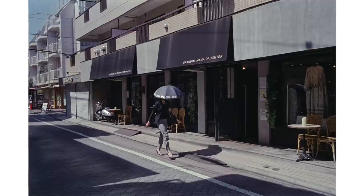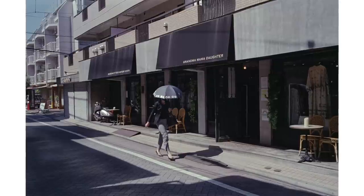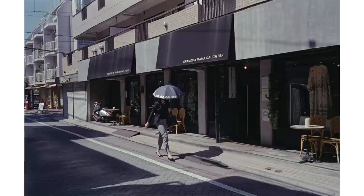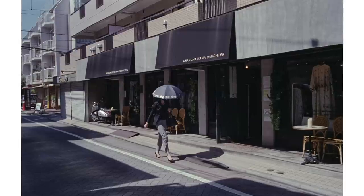Then we get to, I guess, my favorite shot of the roll. This one really worked for me: the girl with the umbrella striding past the store, obscuring her face, the sharp contrasting shadows. The store is called Grandma, Mama, Daughter, which is a nice touch. Again, perhaps I could have been closer — that is a bit of a thing for me. I'm not particularly extroverted anyway, so I don't want to encroach on people's personal space too much. So yes, I could probably get closer — that's that old adage with photography: you can always get closer. But overall I like how the shot worked; I feel it worked really well. This one I think would work really well with black and white — I'm tempted to go back to that spot to find a similar kind of shot.